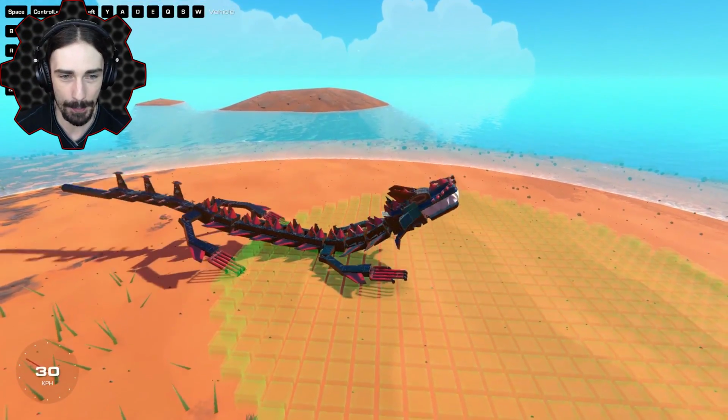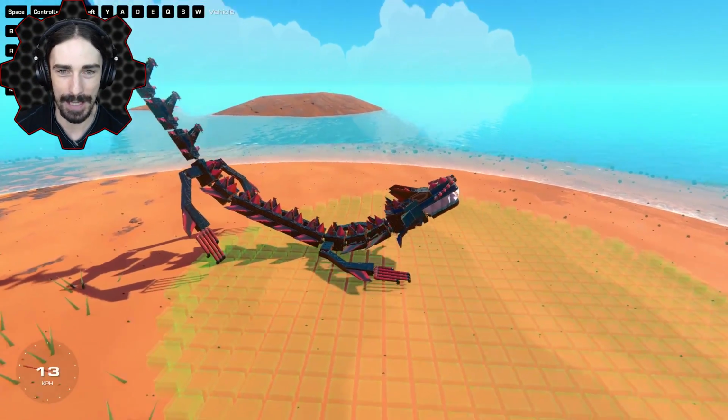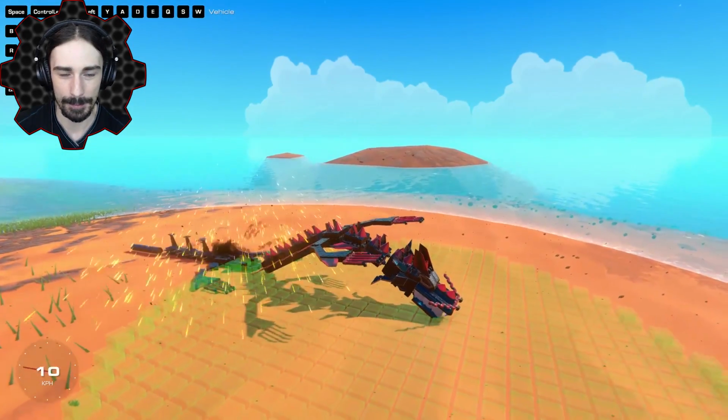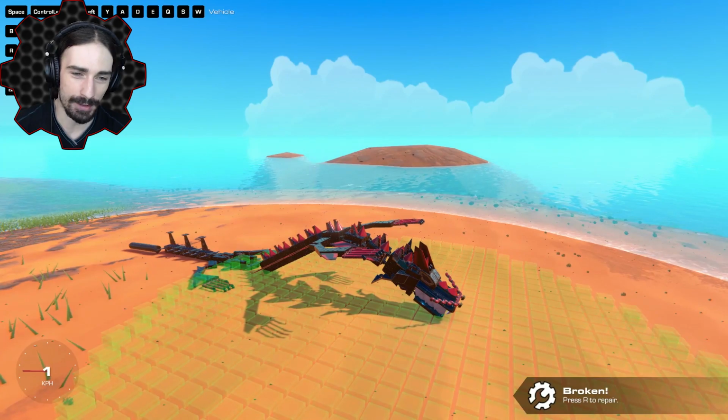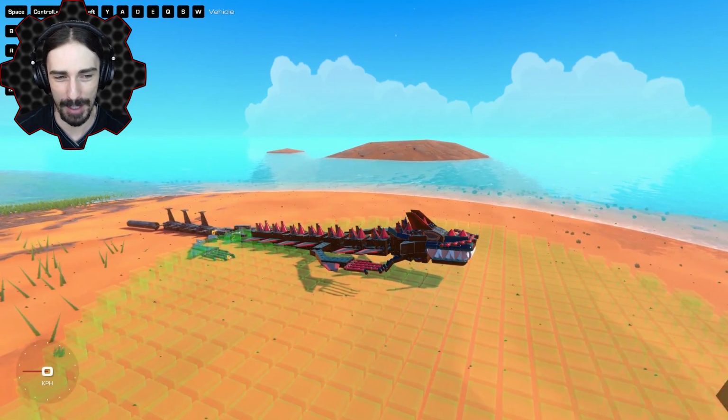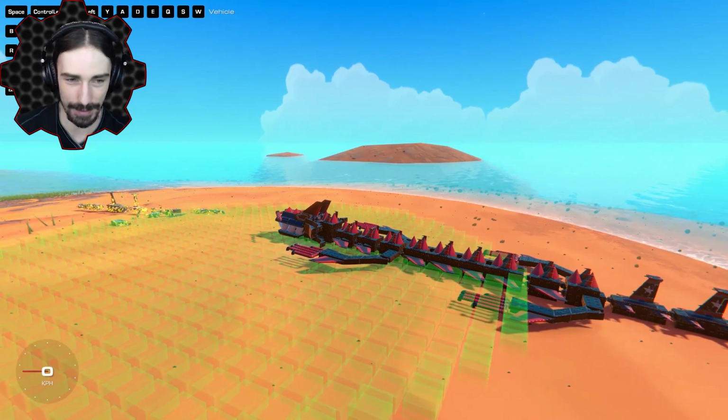So if we want to pitch up, we could do that. Look at that. Does that look awesome? It looks weird on the ground, actually. It looks better in the air. We can pitch down, which then detaches the rest of our body. Most of this stuff looks better in the air. I'm just showing you what we can actually do.